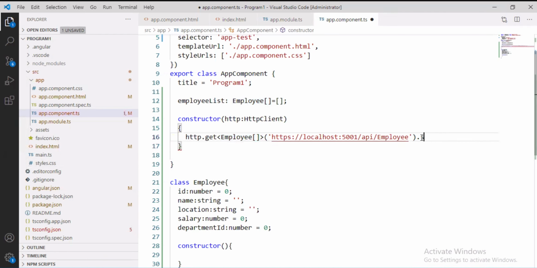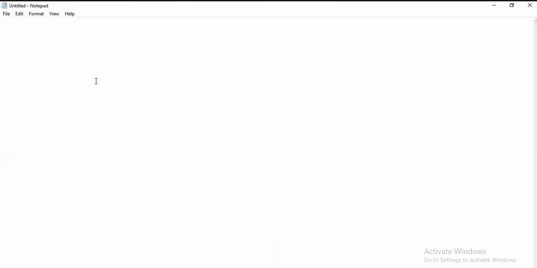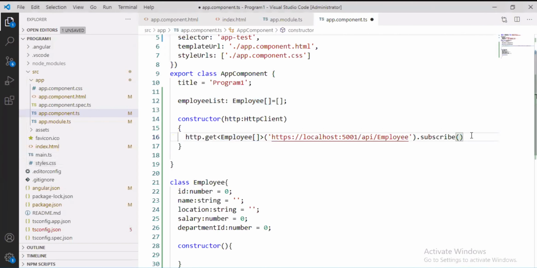Dot, you will have something called subscribe. And to the subscribe, you have to pass. Basically, in JavaScript, there is something called an arrow function. I request you to note that down, guys. When you get some time over the weekend, read about arrow functions, and read about async, await, right? In JavaScript, you have these things. I request you to read them whenever you get some time. So, subscribe. I am going to write an arrow function.